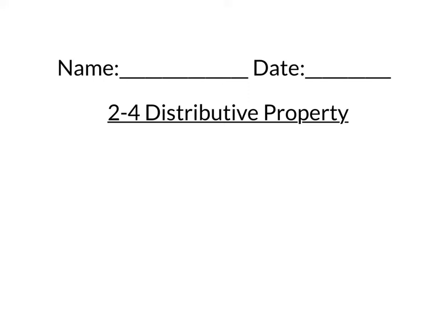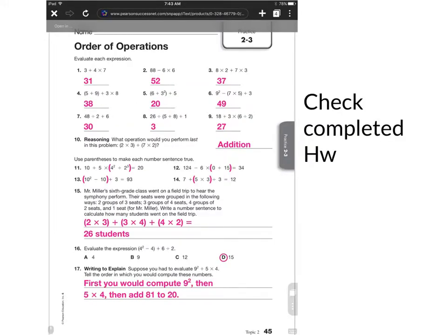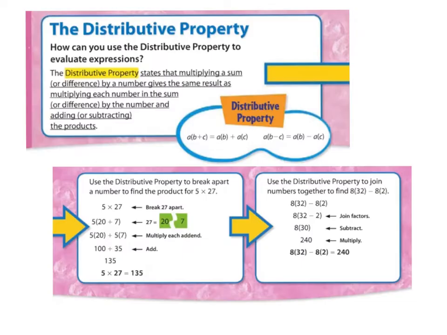Once you have your name and the date and 2 for distributive property written, please unpause the video. All right. We should have already checked to see if your homework was complete. Here are your answers. If they are incorrect, please write in your correct answer. And please put the parentheses where they should be for 11 through 14. Once you're done checking, please unpause the video. And again, your completed homework should go in your math folder in your agenda. Do not throw it away.